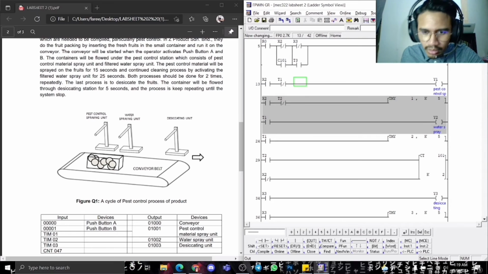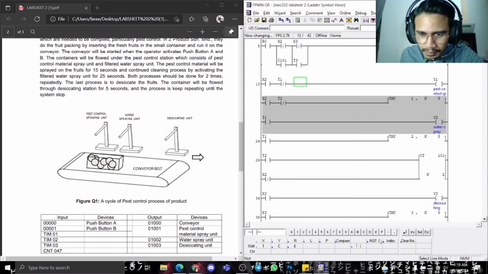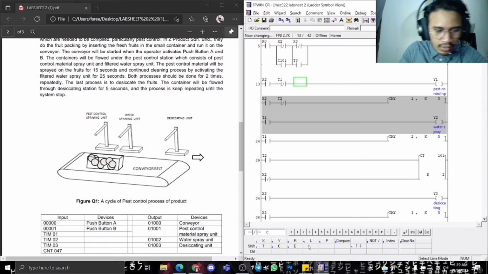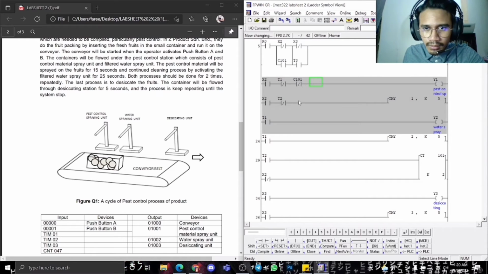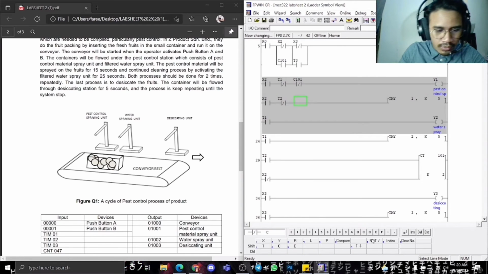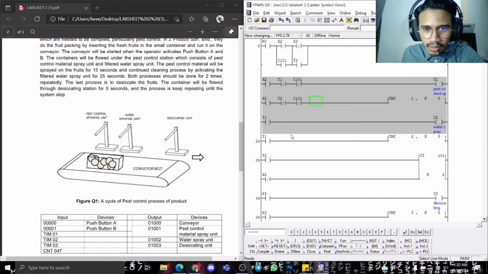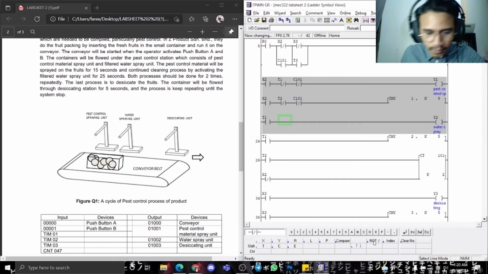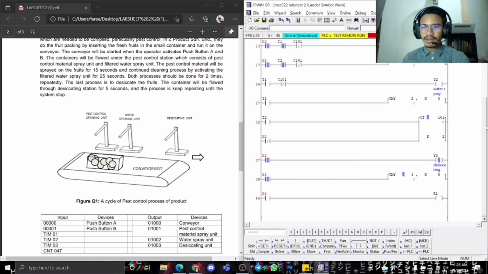So we must put C101 here, and put the node here, C101, and we must put it also here to make it stop from the process. C101. Okay, that's all from me, and next we will move on to the simulation.